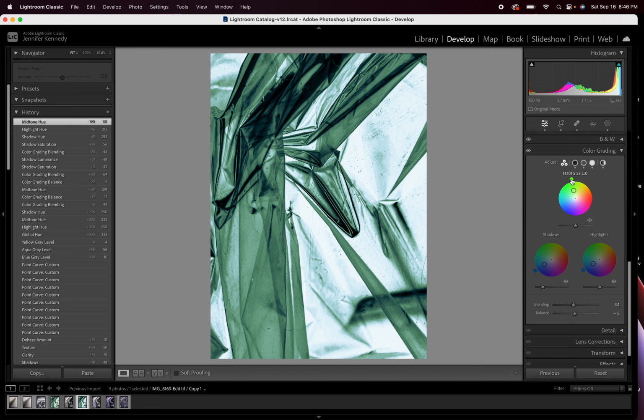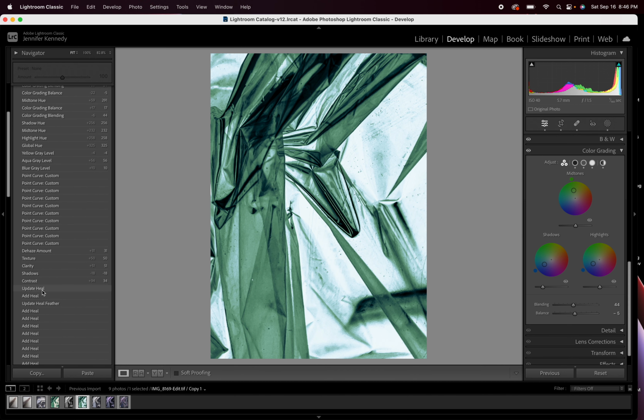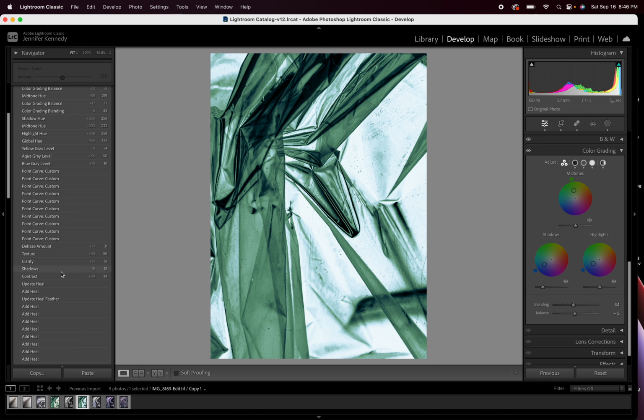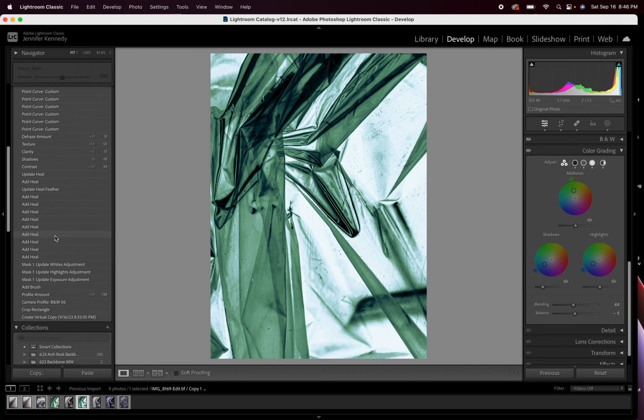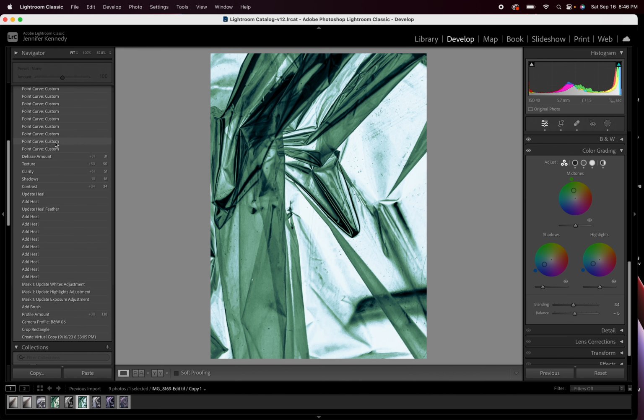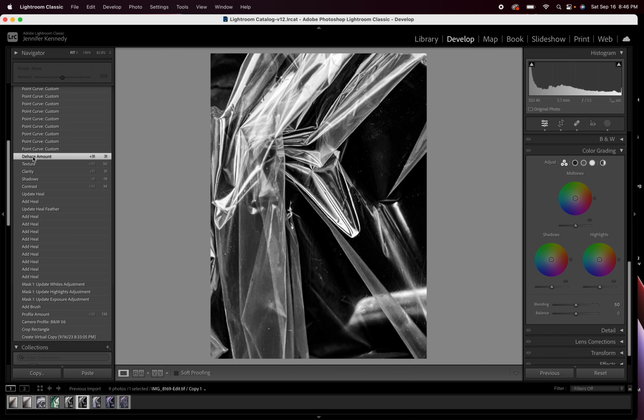All right, so now what I'm going to do, and this is the new thing for us, is we're going to play with this in Photoshop. Inside of Photoshop, we're going to overlap this with the original black and white, and then play with how those two blend together. So I'm going to go back in my history and go down to before I did any curves. The last move I made before curves was dehaze, and it looked like that.